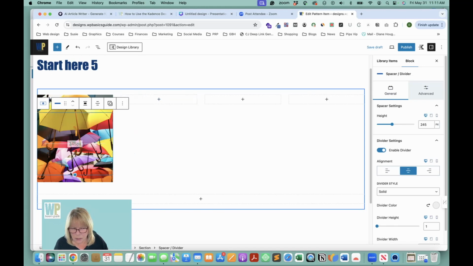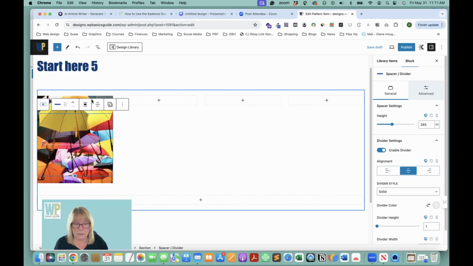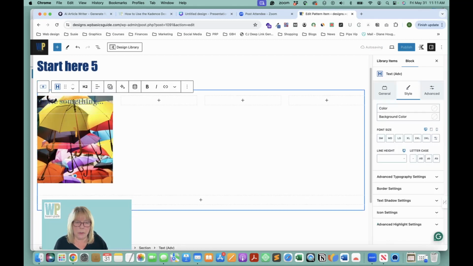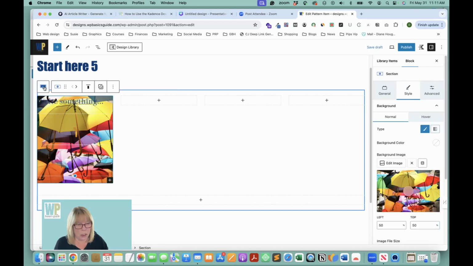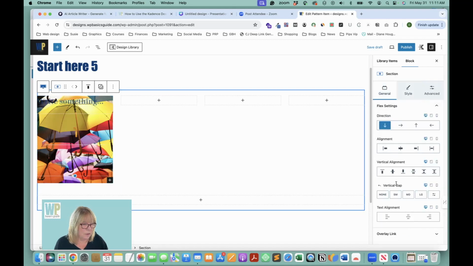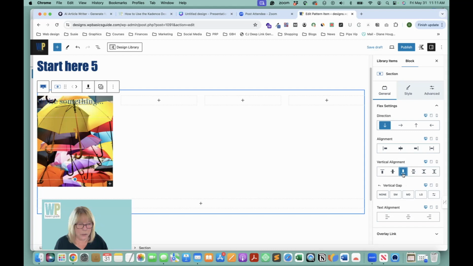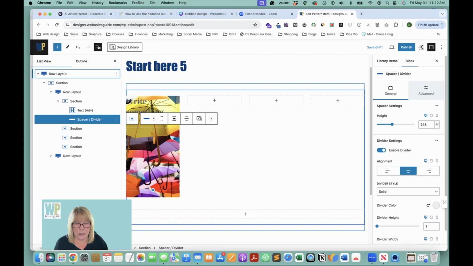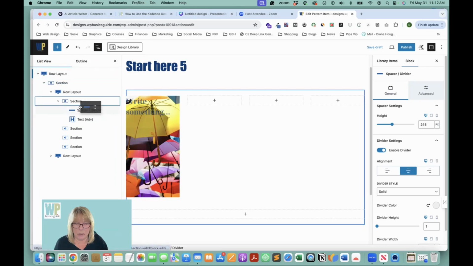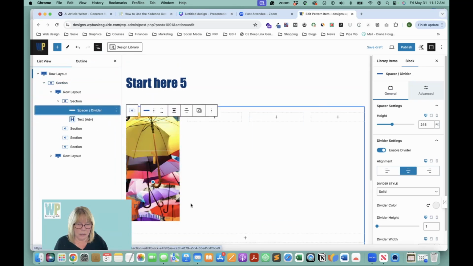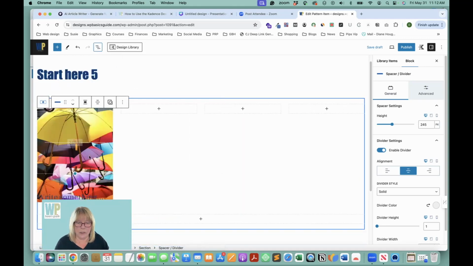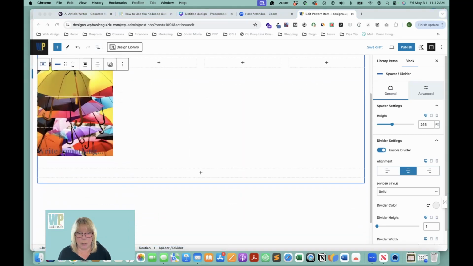Well, my text is in here. Where is my text? Here it is. It's up at the top. I want the text to be down at the bottom. So, see if that'll do it. No. Let's look at our layout here. Well, this is why I'm going to put the spacer above the text. There we go. So you can see now the text dropped down to the bottom.